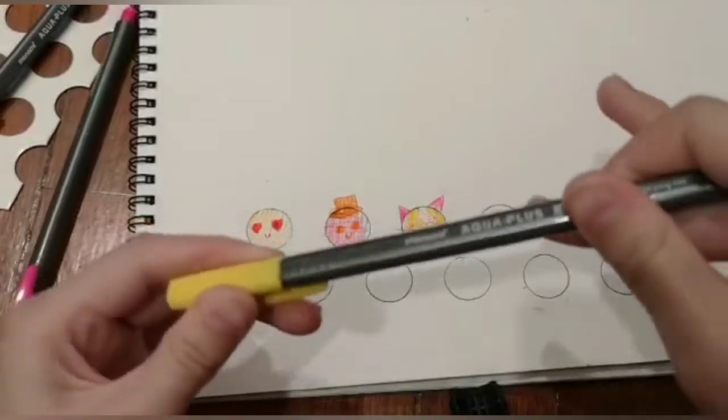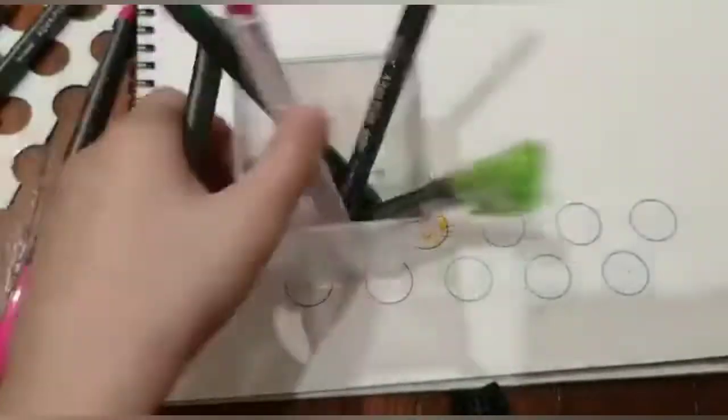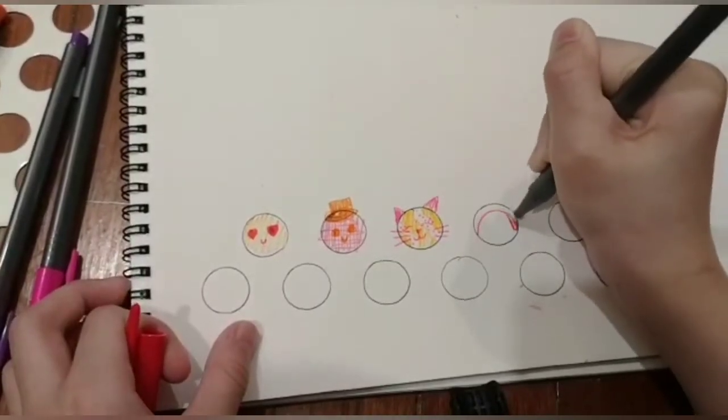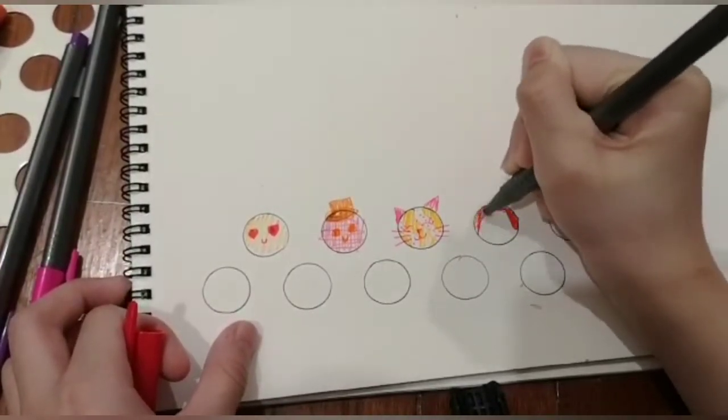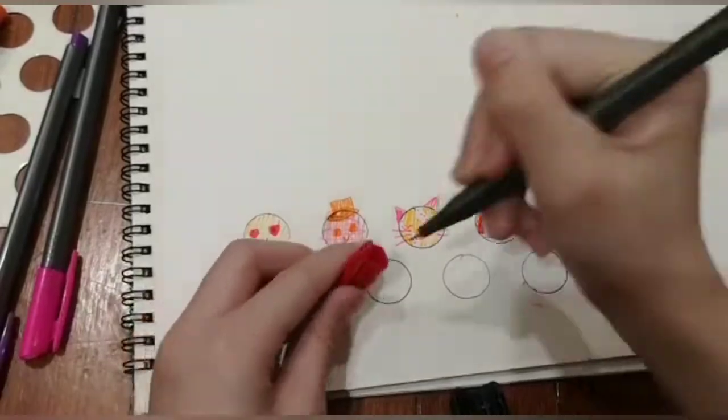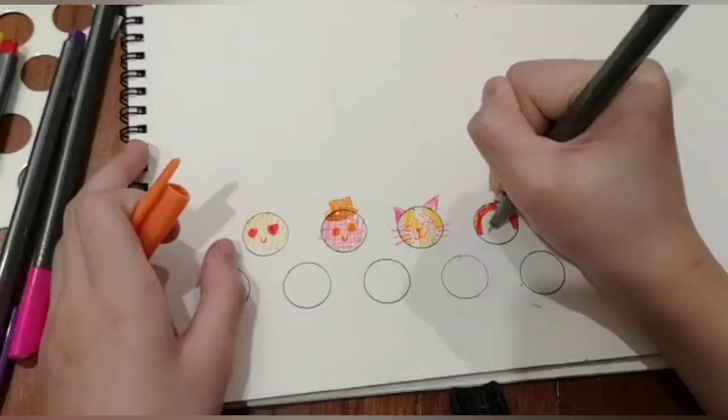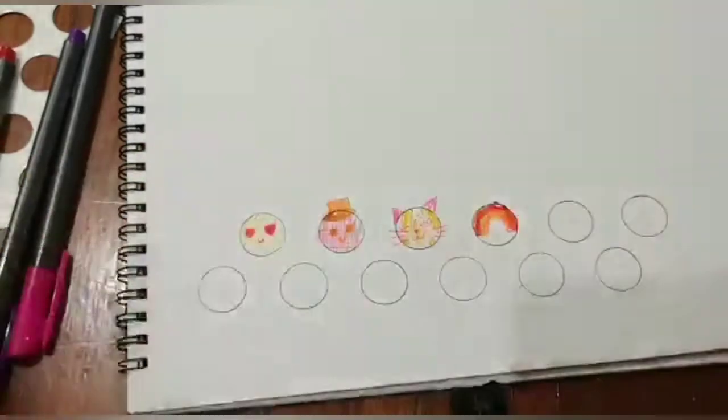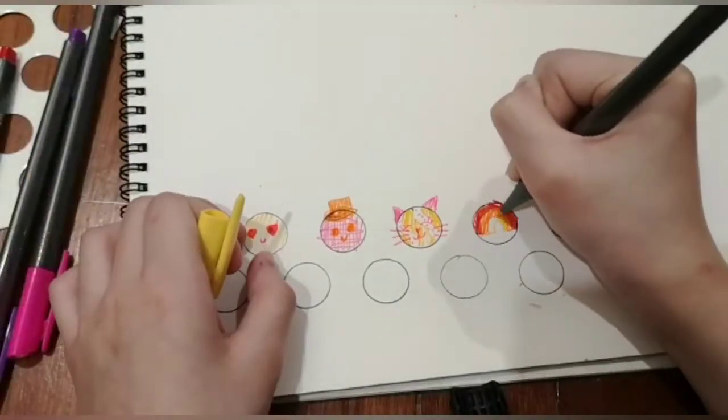Okay, so right now I'm going to be using another pen which is the red color one. So for this one I'm just going to do a rainbow. Of course you can design it however you like. You can also draw trees or maybe draw fire, or maybe draw an envelope or however you like.